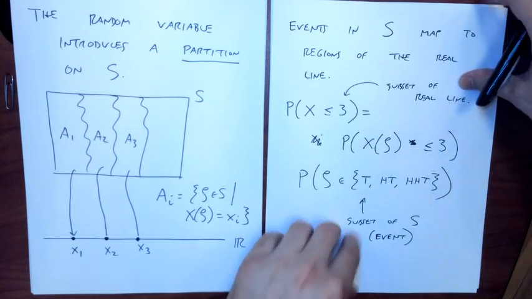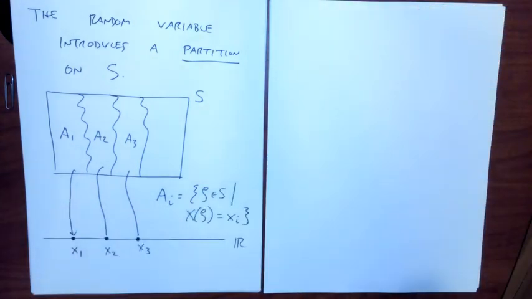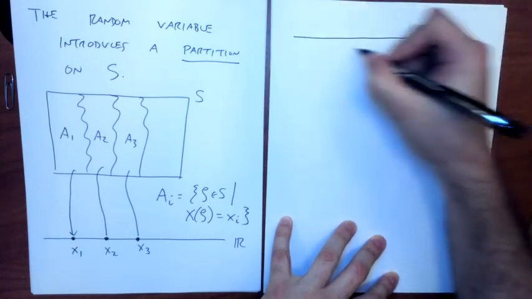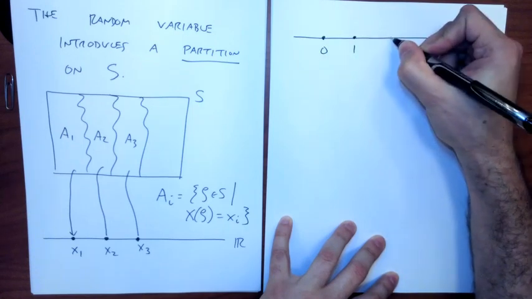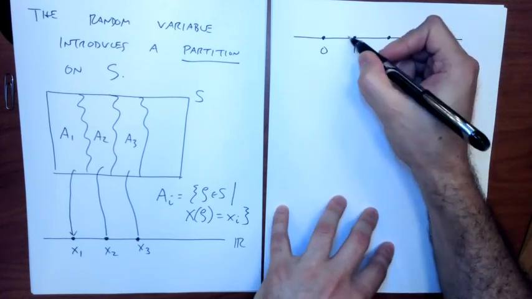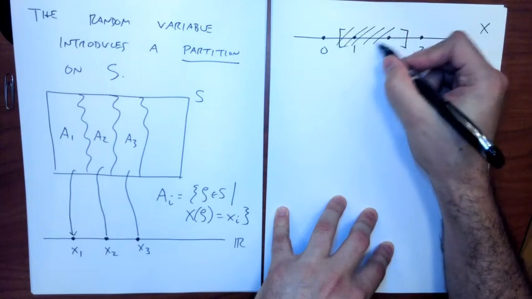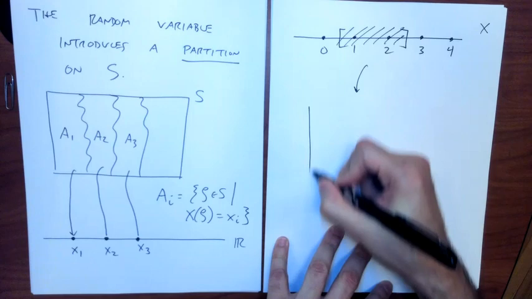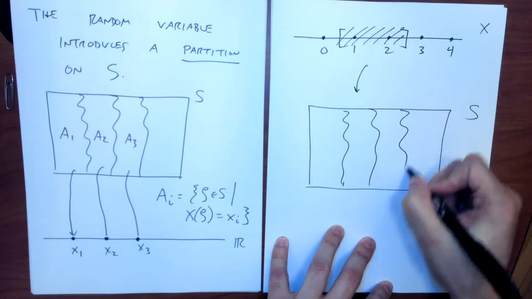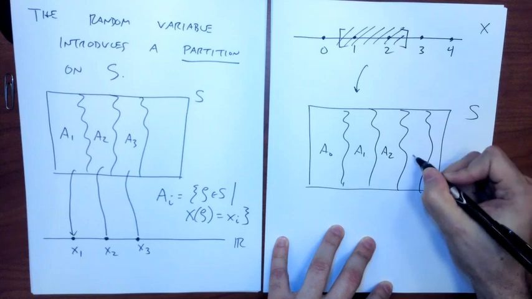And conversely, I can use this thing on the right to say something along the lines of, what's the probability that, for example, if I have a real line and say these are some possible outcomes, if this is my world of X and I want to know the probability that I'm in this range, I can map that back into S to asking about the probabilities of the stuff in these two events, A1 and A2, right?